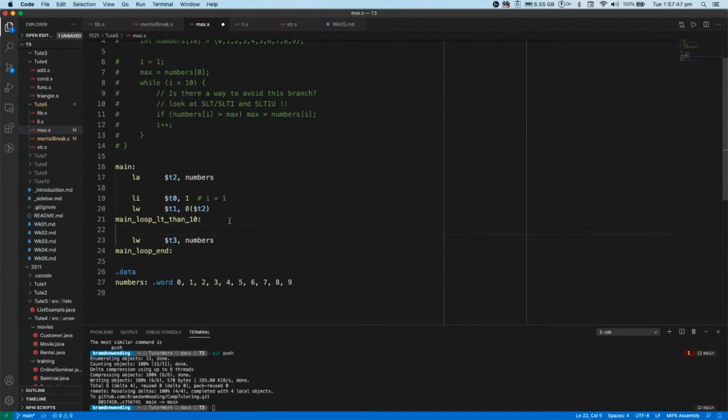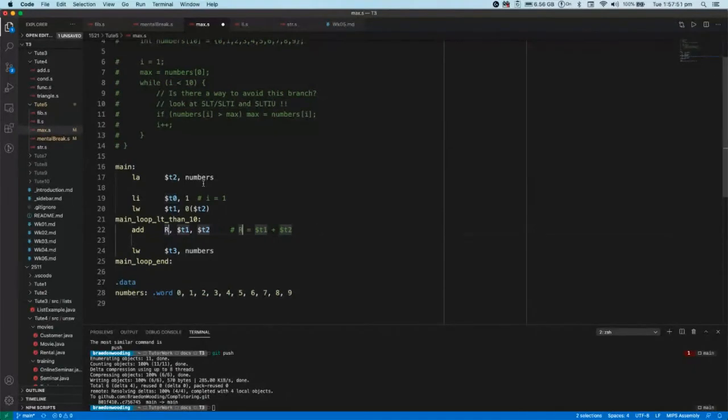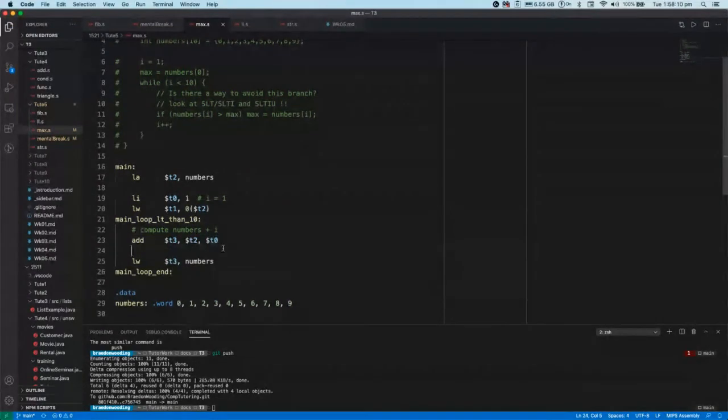And so what we're going to do here is add to T2 the offset. So we're going to say, for example, T3, 3, T2, and then add our offset here. And our offset is just going to be I, 0. So basically we're saying compute numbers plus I. And then we're going to figure out an offset from that value.